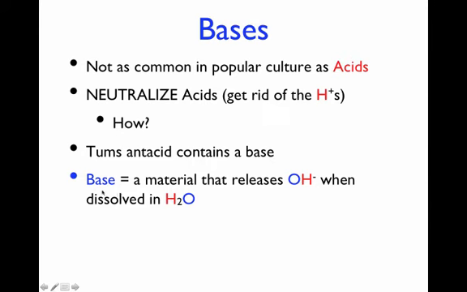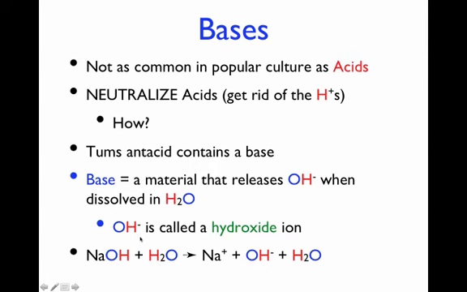One definition of a base, and this is not a great definition, but it's a great starting point. One definition of a base is it's a material that releases OH minus ions. Sometimes these are called hydroxide ions. A material that releases OH minus ions when it's dissolved in water. Sometimes OH minus is called a hydroxide ion, as I mentioned just now. This material here is an example of a base.